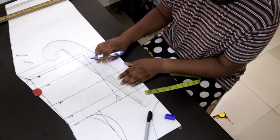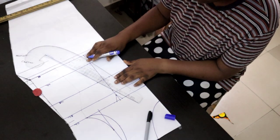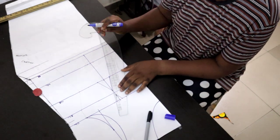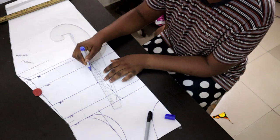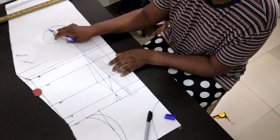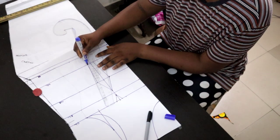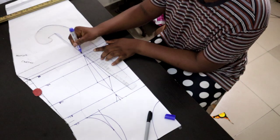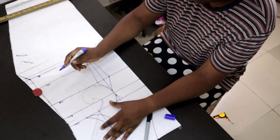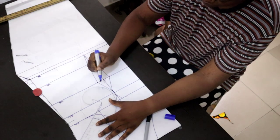After reducing that one inch to half an inch on both sides, I connect the lines together, making sure to smooth any sharp edges, because you don't want your cup to be poking out or sharp around the edges — it's not flattering. I come down by two inches from my waistline and connect it straight to the line. If yours is not up to two inches depending on your hip length, that's fine — just connect it down to whatever measurement you have.